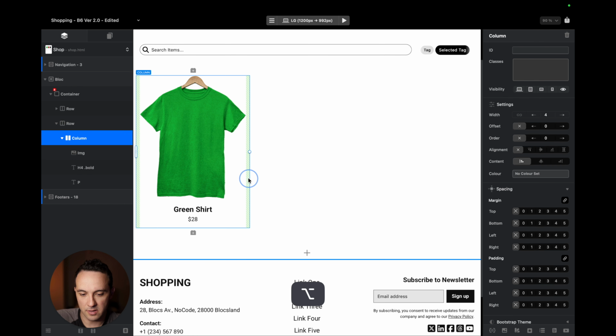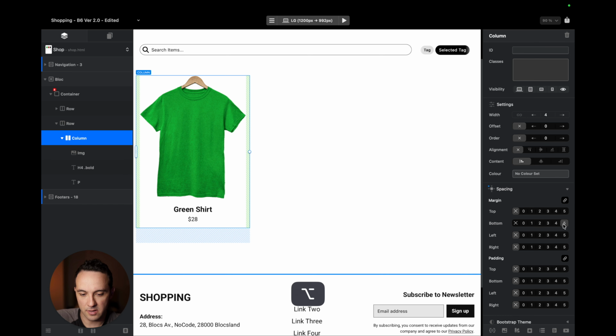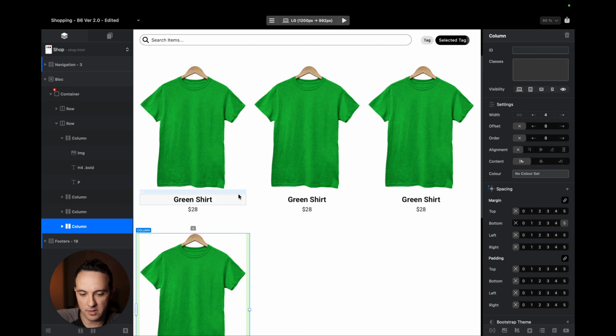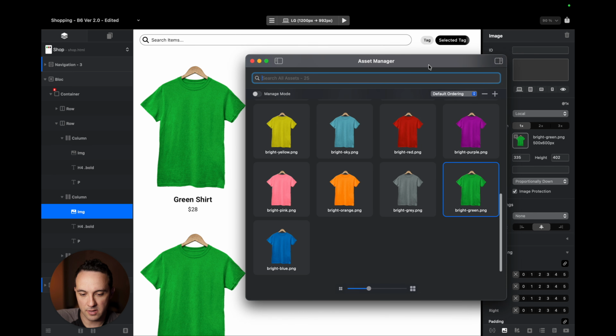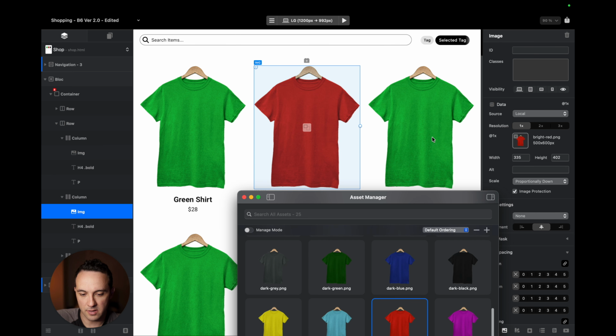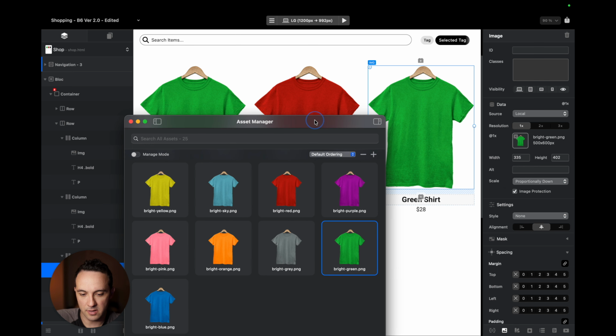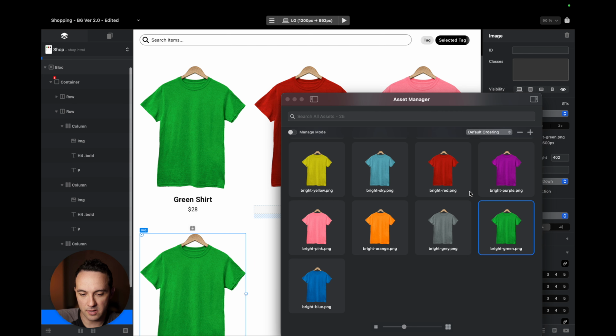Maybe like that. And under this column, I want to have some margin. And the reason why, because I want to duplicate it a few times like this. And I want to change the color. So I will have red, and I will have, well, let's say pink, and one will be dark.